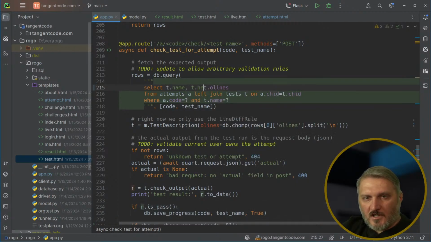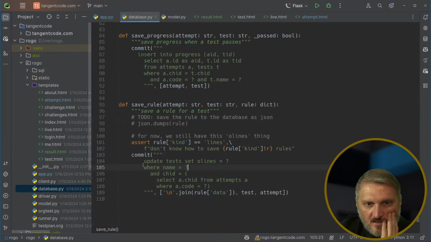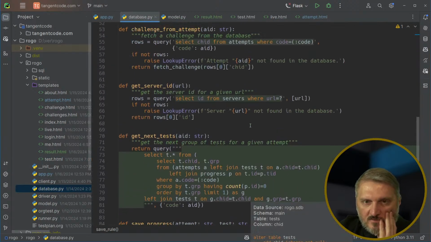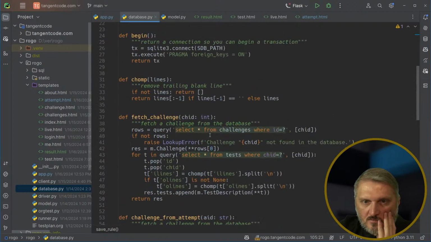T.name, T.head, T.body, T.ilines, T.olines. I'm sure this is in the database, right? This is like get test description. Yes, this fetch.